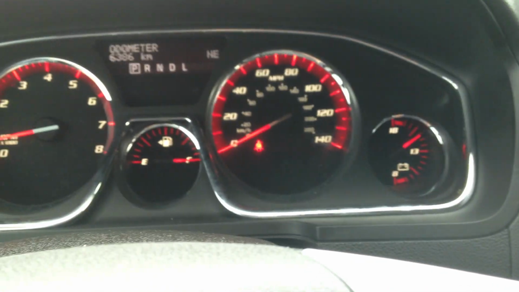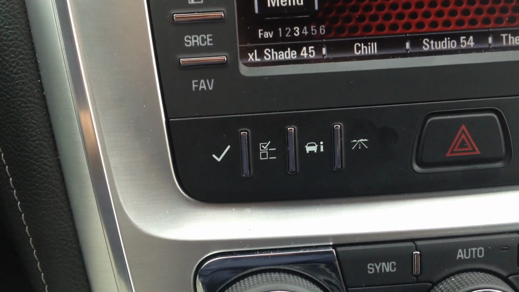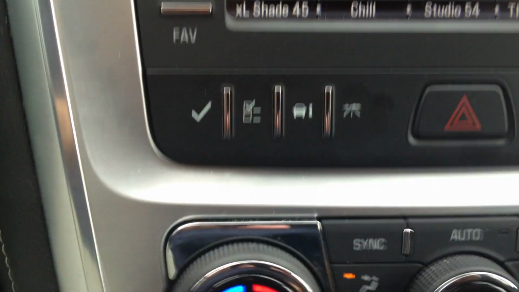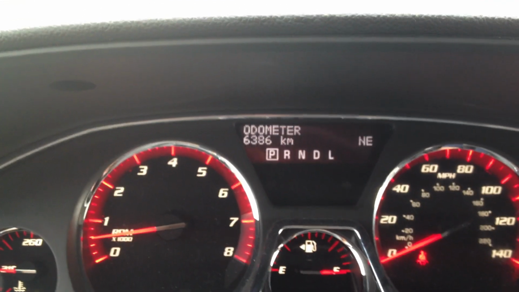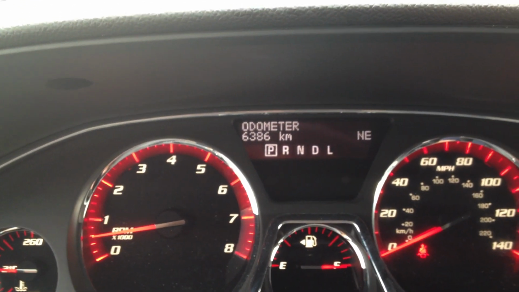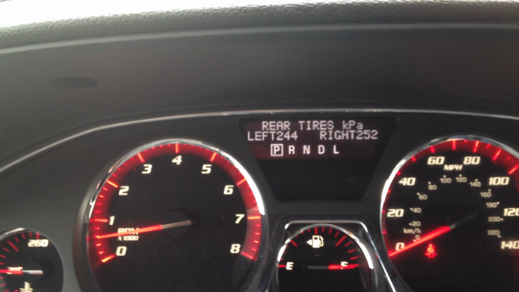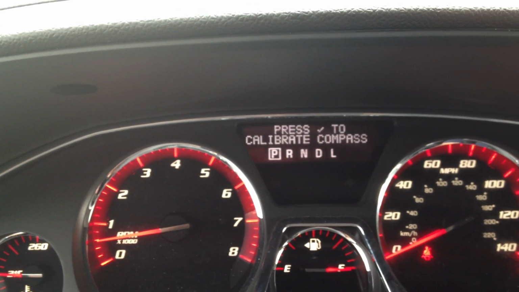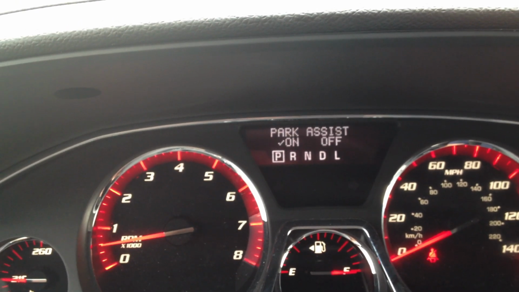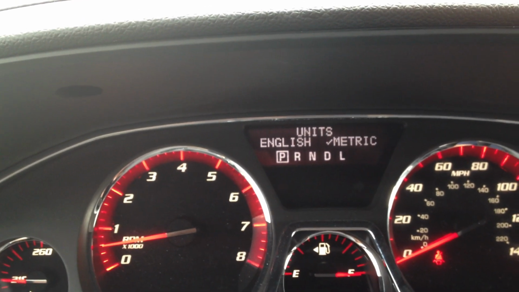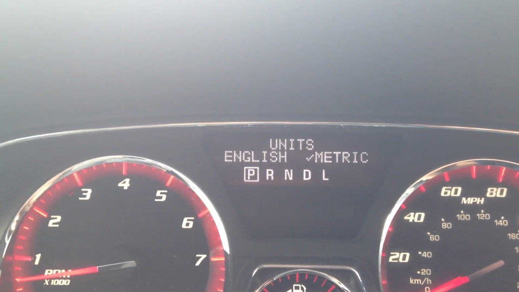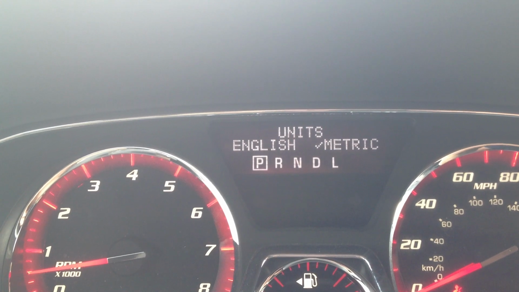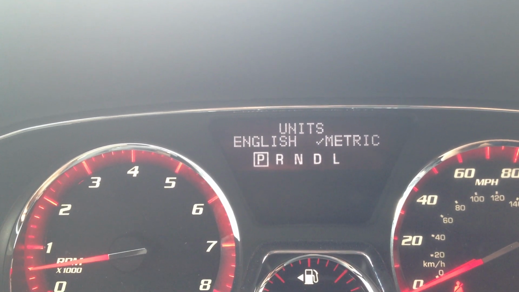So I'm going to change this, and the way that you change this is you go over to the Driver Information Center button. This is where you can make configuration changes. So if you press that button, I'm going to show you on the odometer what will happen, or in this area which is referred to as a Driver Information Center. I'm going to keep panning over until I get to an area that says units, and then there's a selection for English, and then there's a selection for metric. And as you can see on the screen right there, there's a check mark next to metric.